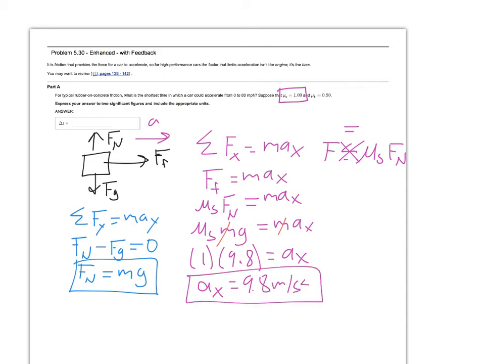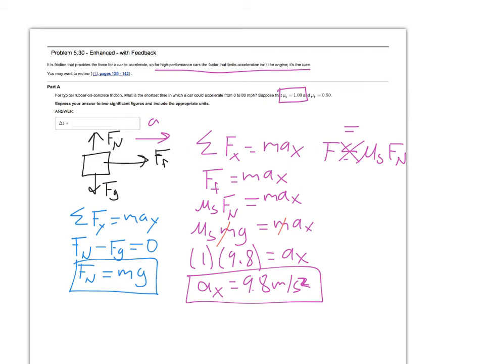And as you can see from the problem, that's really the limiting factor in terms of cars speeding up. The acceleration really depends on the tires and the coefficient of friction, not necessarily the engine. You get to a point where the engine's powerful enough, but it doesn't matter if you don't have the friction to get the grip between the tires and the road to actually accelerate forward.